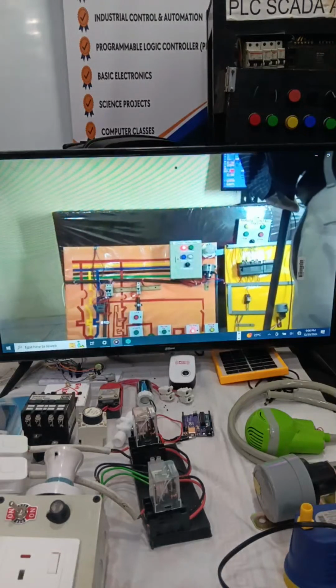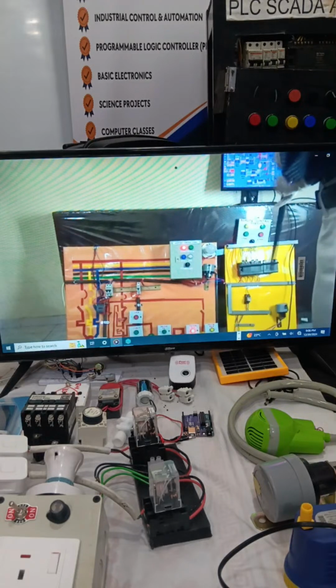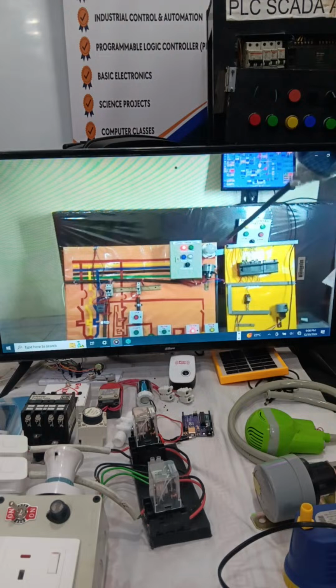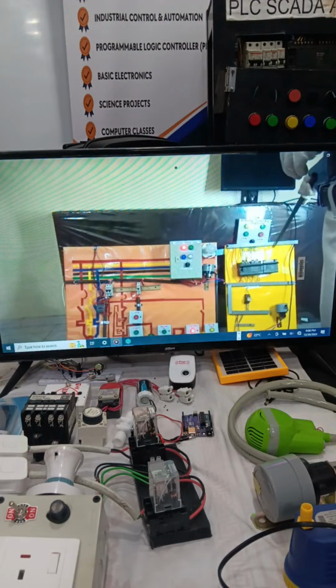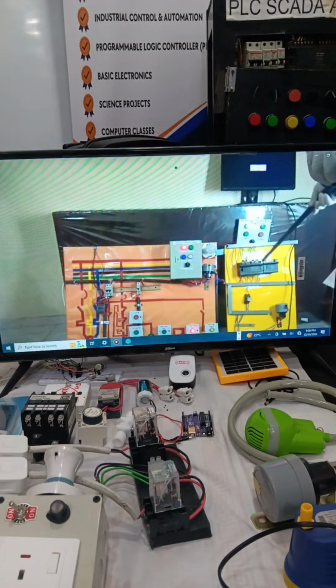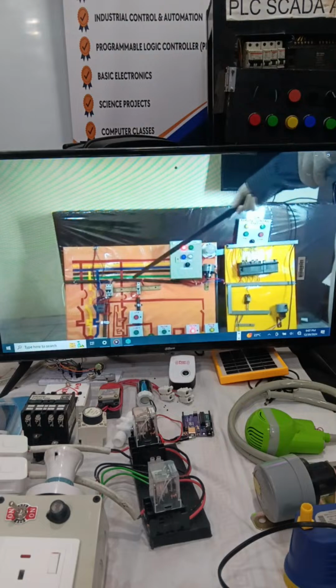Now this is called a programmable logic controller. It is used for automation systems. Now the switch is a manual auto switch. When we put this switch in auto mode, this motor or bulb will be controlled by this PLC. There is a sensor here. The sensor is connected to a relay. The relay will give a signal to the PLC, and the PLC will switch on this light.